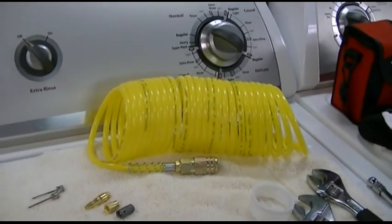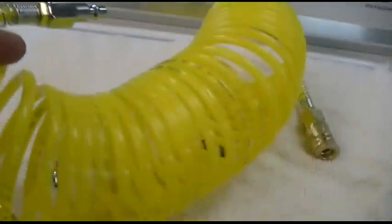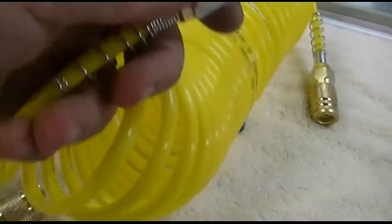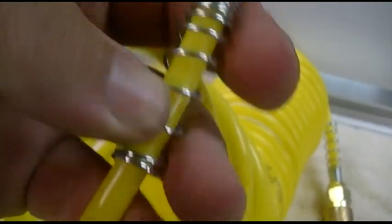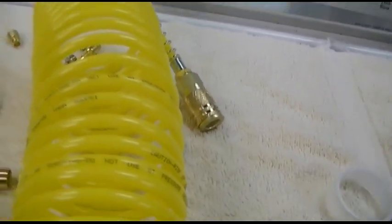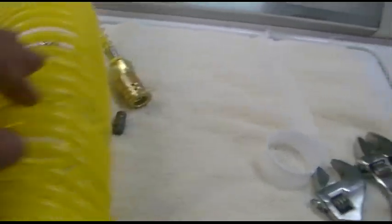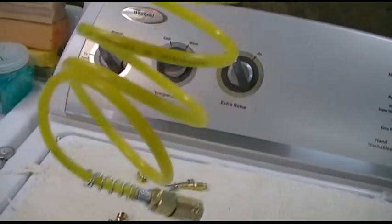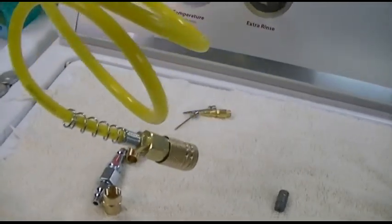One more note about the hose. While it looks like it's nice and it flexes, and it does, it will work, it's great, this type of plastic will harden in time. It may be 6 months, it may be a year, and what's going to happen is when you have this connected, you'll flex it and it's going to end up snapping right here. And the whole other end of the hose, or even worse, is over here. This will snap, and now you've got a hose that's nice and flexible like that, flailing around wildly. So you don't really want to leave this type of hose under pressure. Real convenient though if you have it mounted up in the ceiling or something like that, so it's easy to reach, you know, so you could just grab that and plug in whatever tool you need.